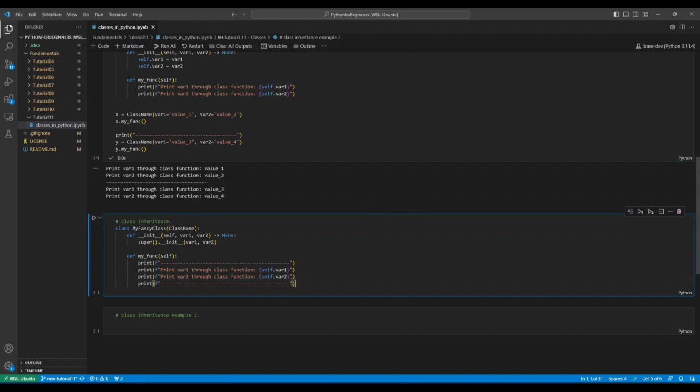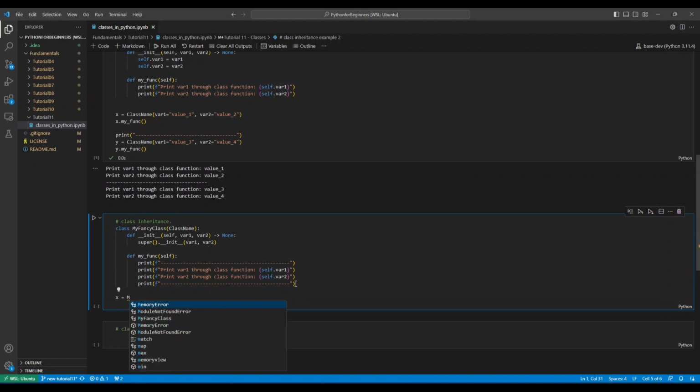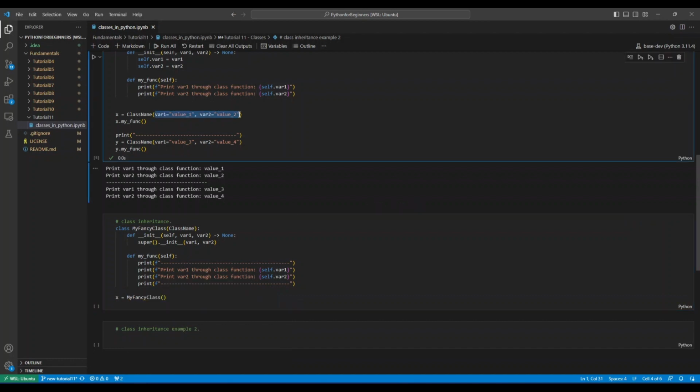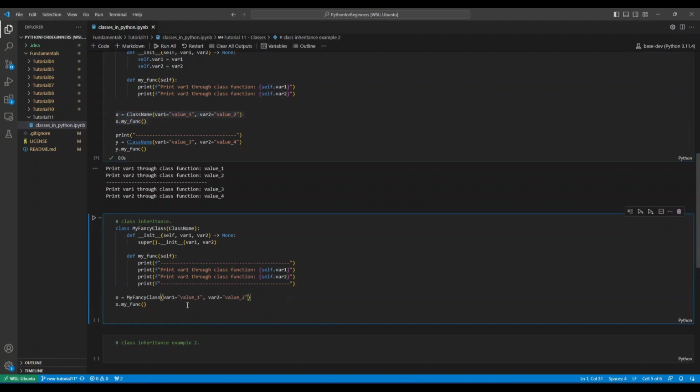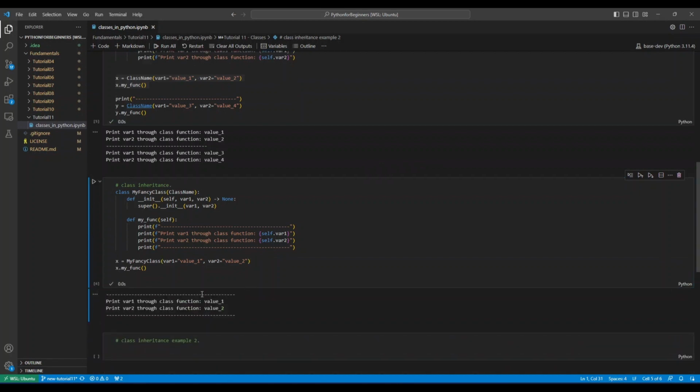So what I can do is, again, this time I'm going to instantiate my fancy class instead of the class name. Again, pass the values as before, with the same values. And if I call my function now, you can see it has printed a line above and below automatically.